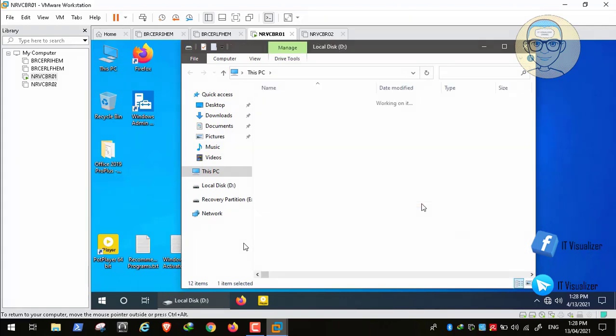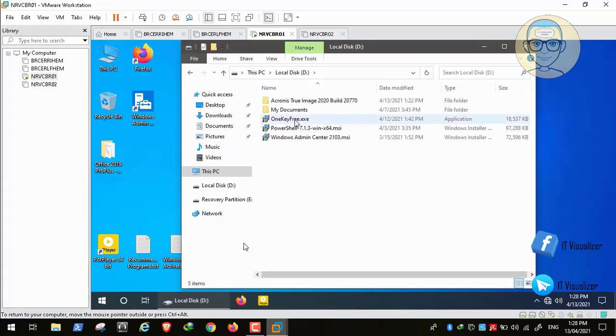So we now open the D partition and install the OneKey software. So now we will install it.